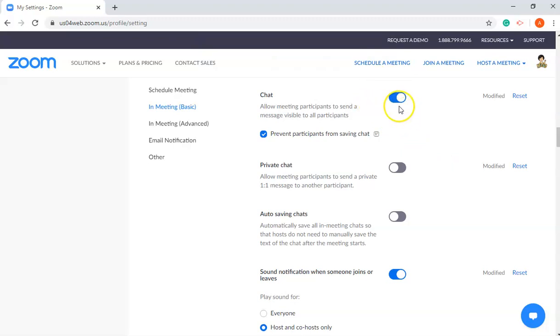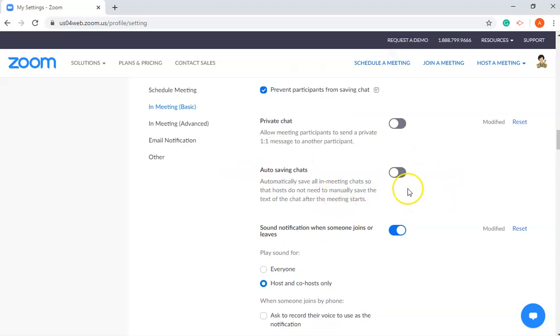Mine is already enabled, but for this one-on-one, I would prefer not to, because especially in remote or online learning, you can't really ensure what kind of conversations they're having. Sometimes they also share notes or anything, and that's not something that you would like your students to do. So I would prefer to disable it. On a case-to-case basis maybe I would allow it, but for this particular session, in my preference, I would disable this. So this is something that you can do as well.